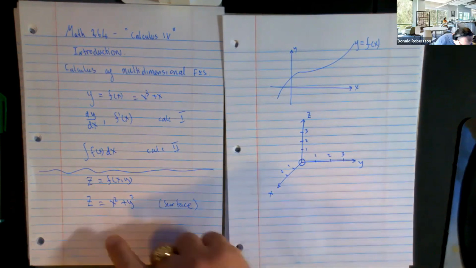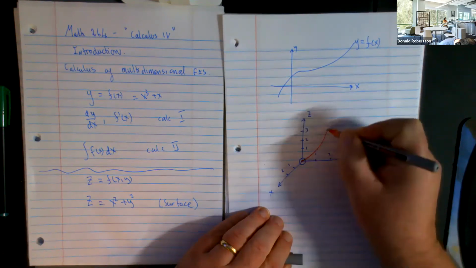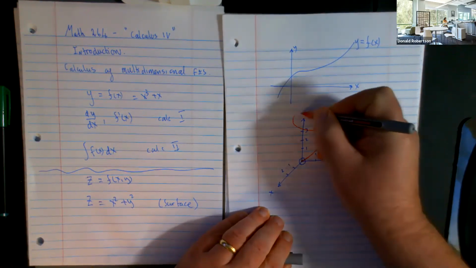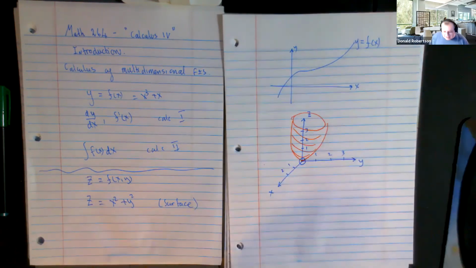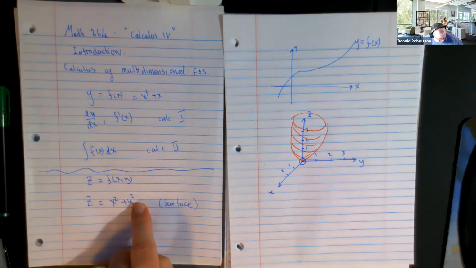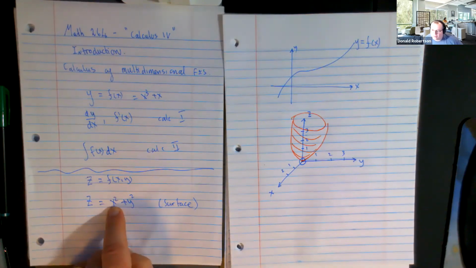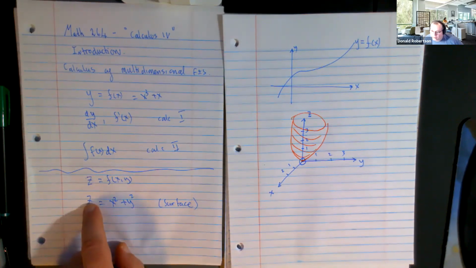So what does this guy look like? Well, I'm going to draw a really bad version of him. Can you imagine an acorn or a cup or a monk's cap turned upside down, pointing upwards? The surface of that shape are all the points that have the relationship that if you square the x coordinate and you square the y coordinate and add them together, that gives you the z coordinate of that point.